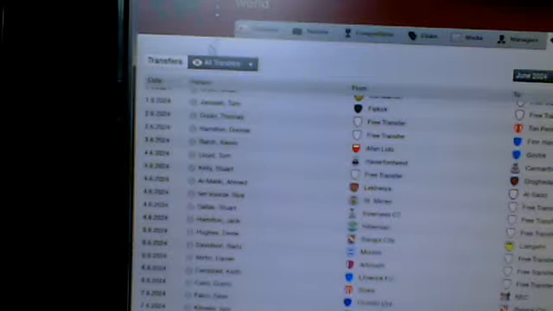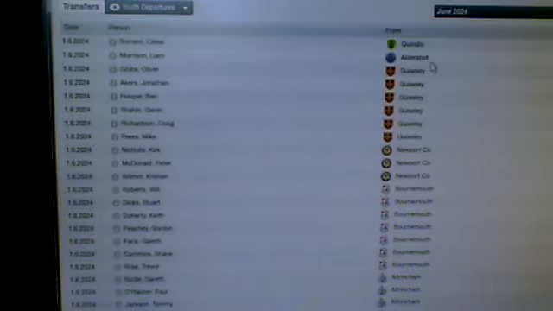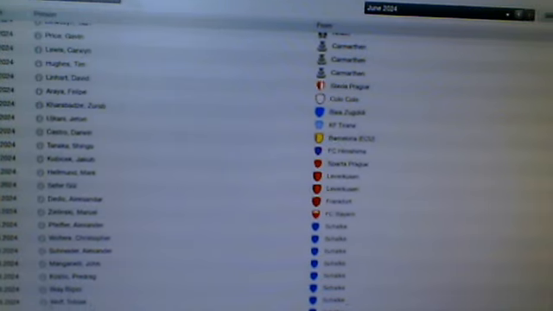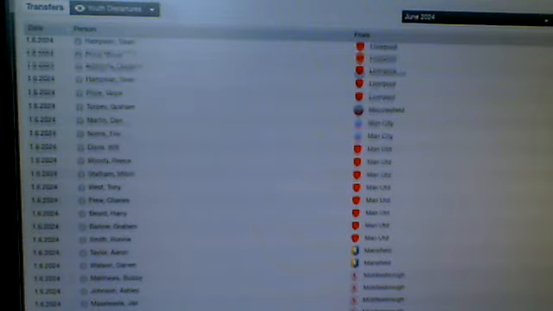but it's worth trying a few out and see if you can get them. So if you click on World, that'll load up all the transfers, and then if you click all transfers at the top, and then click on Youth Departures, then you have a list of players that have been released by their clubs this season, this month.